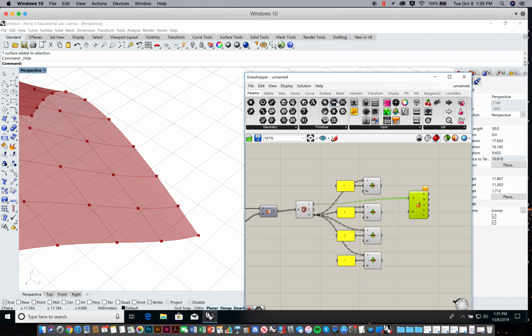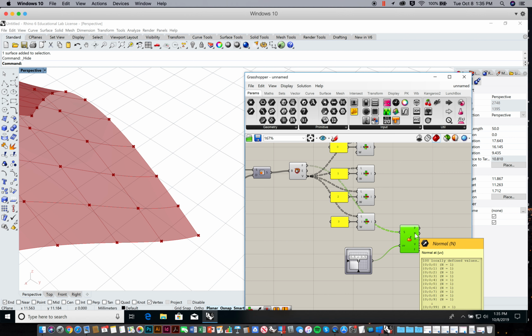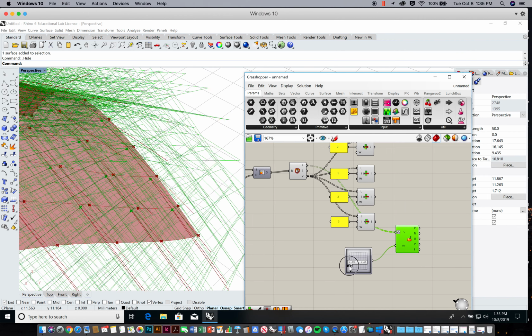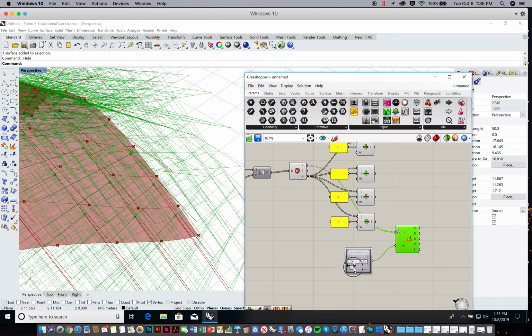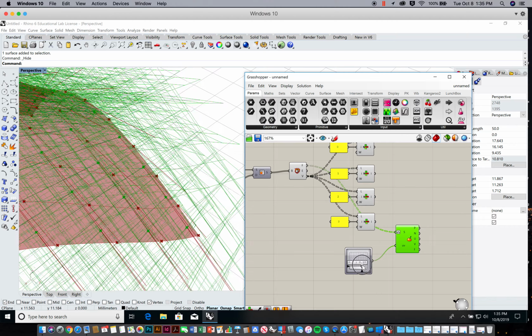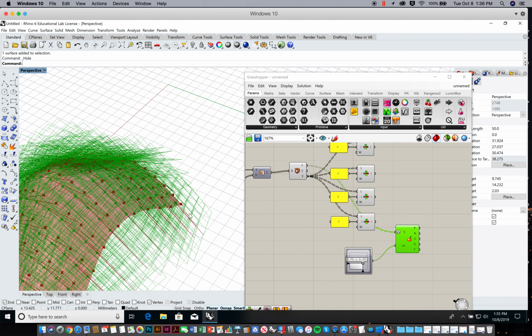And when I do that, I'm going to get a UV coordinate on 100 surfaces. That means I'm going to get 100 points, and it means I'm going to get 100 normals. And so let's just double check and see where this is at. Oh, you know what else I need to do is reparameterize each of these. There we go. Yes, yes. Oh, goodness, you can see that we also have that plane. So we have the tangential frames at each of these, and those are being drawn. Whew, goodness gracious.